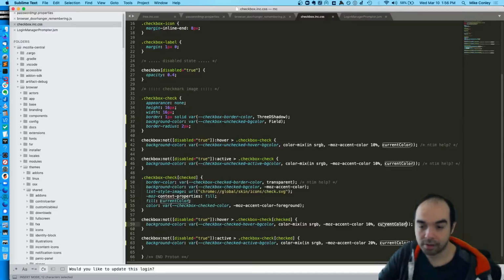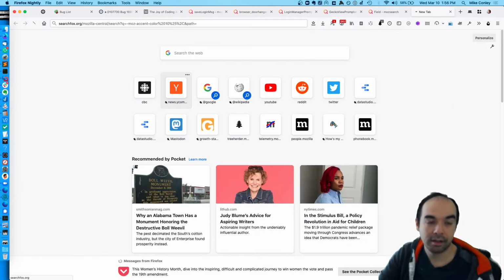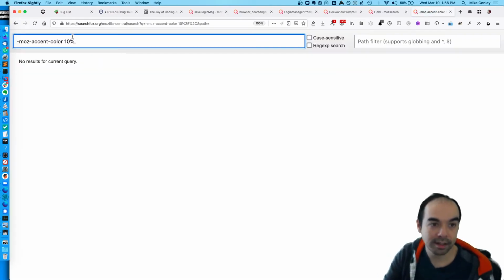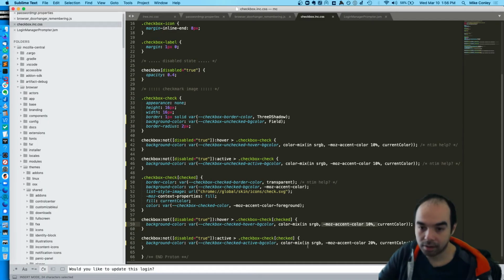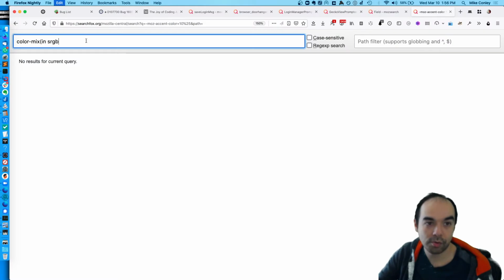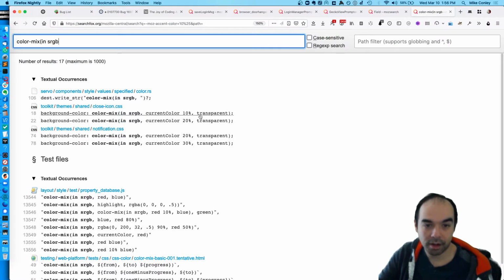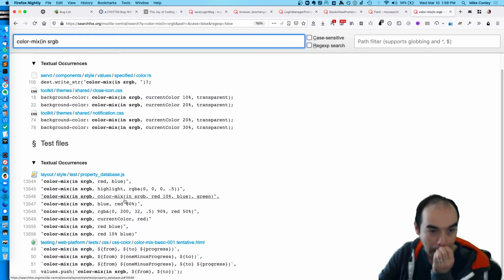How does that work? Oh, it's accent color. I'd like to see this in play. What do we do right now? Moz accent color. Color mix. I want to see examples. Show me the money. Current color 10% transparent.